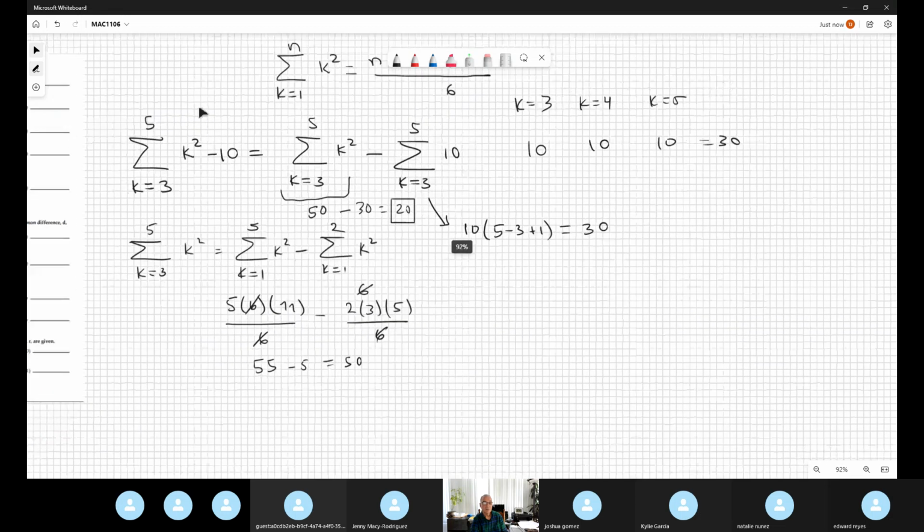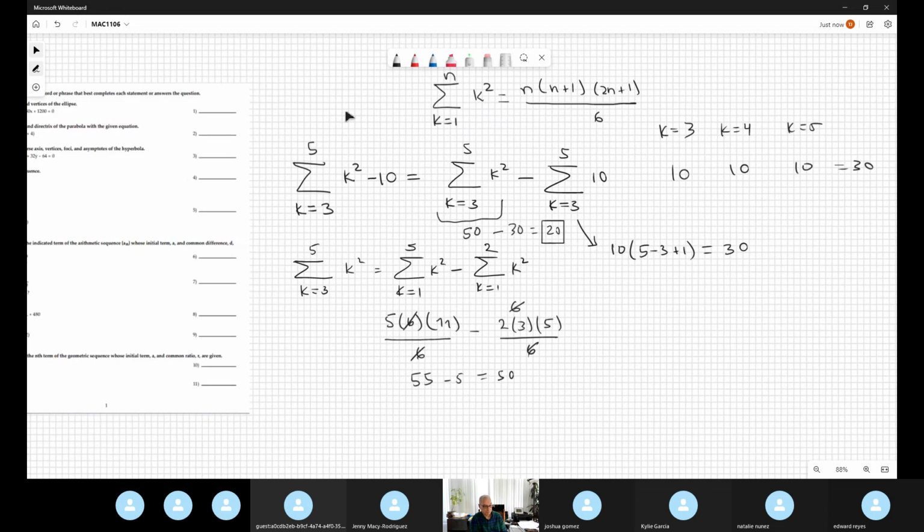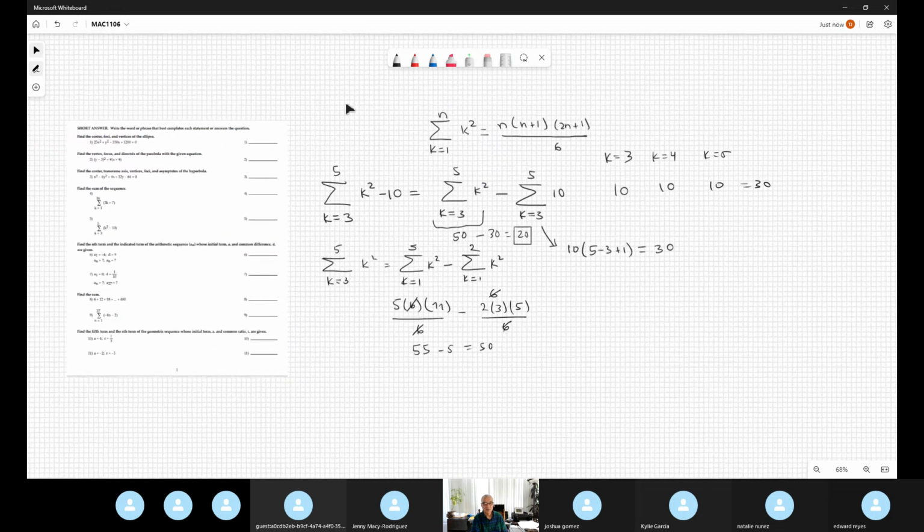Okay. You follow me? 20. A little bit complicated, eh? So you have your formula. The disadvantage or the problem is the formula is only valid when the summation starts at 1. If the summation does not start at 1, you need to break it down into 2 pieces, and you can compute them separately using the same formula and finding the subtraction. Everything is okay?